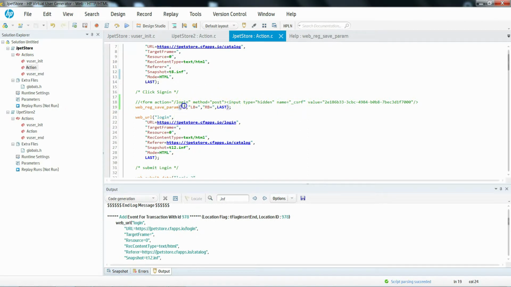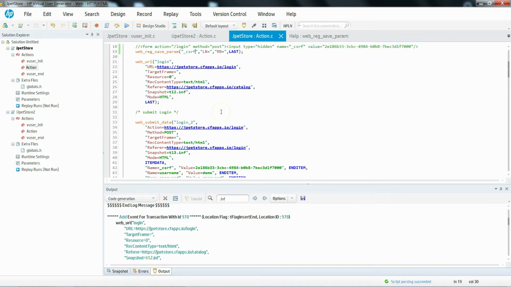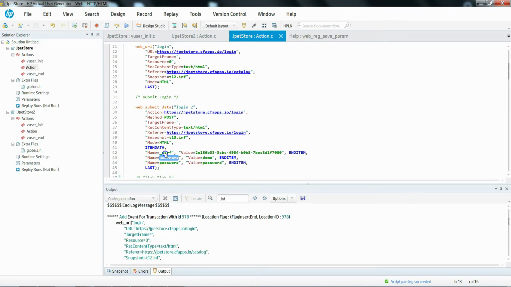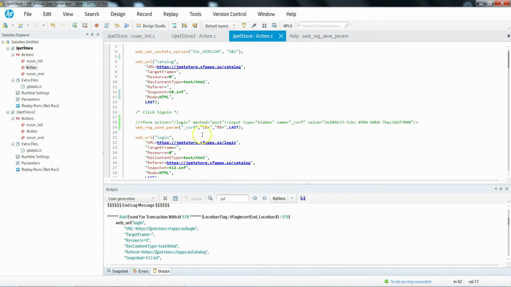I'm giving the correlation name as CSRF, and to make sense, always give the name that we have here for the correlation value, as we discussed in our previous session. And also now let's escape the double quotes. I'm escaping all the double quotes with a slash wherever I find them.